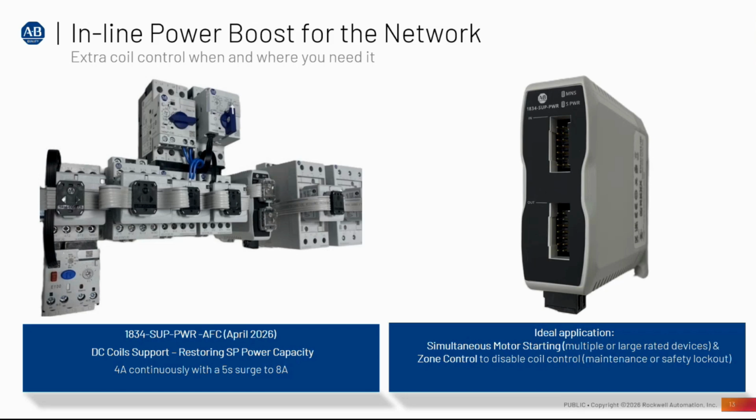So you throw an additional one of these power boosts in the middle of your flat media cable line, and then this will provide extra power to the devices downstream without any additional programming, or without the addition of a new gateway to those following devices. So it's very easy to implement.